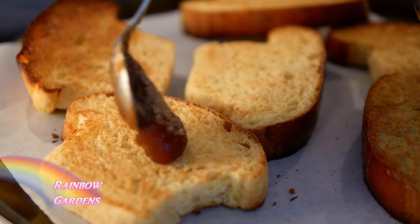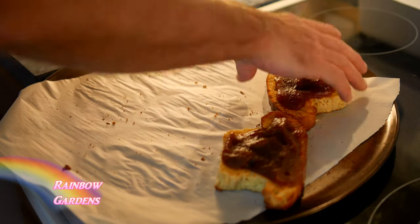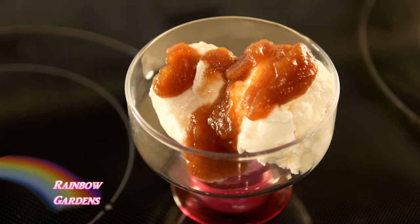I like to make a loaf of brioche bread and we'll use the whole entire pint on one loaf — my family digs into this in no time. We also use it as a spread on English muffins or as a topping for ice cream sundaes. It's really good this time of year and it makes the house smell wonderful.